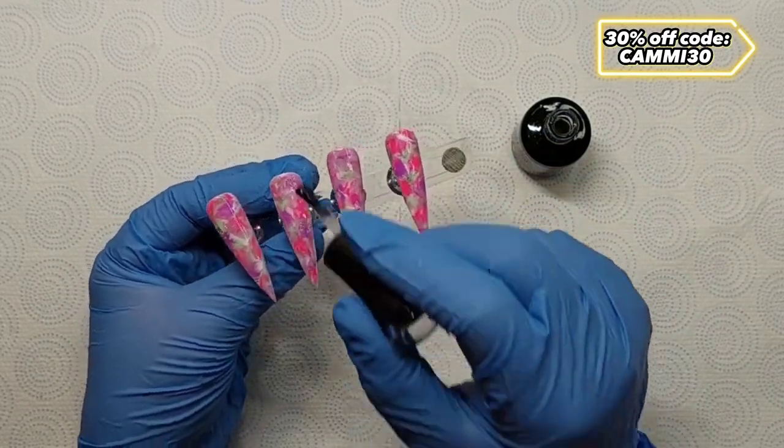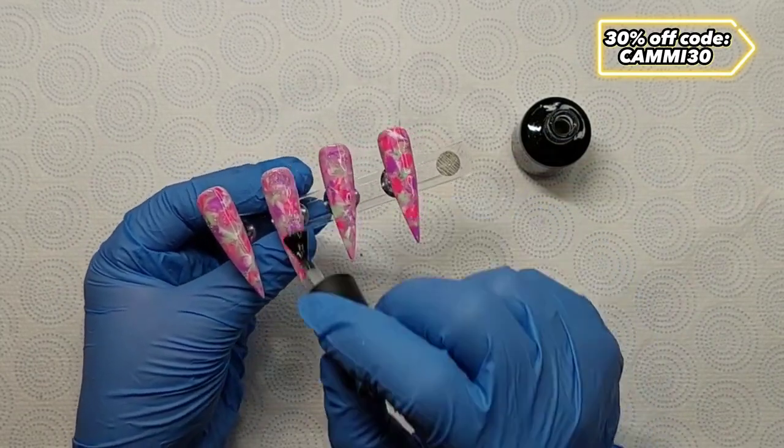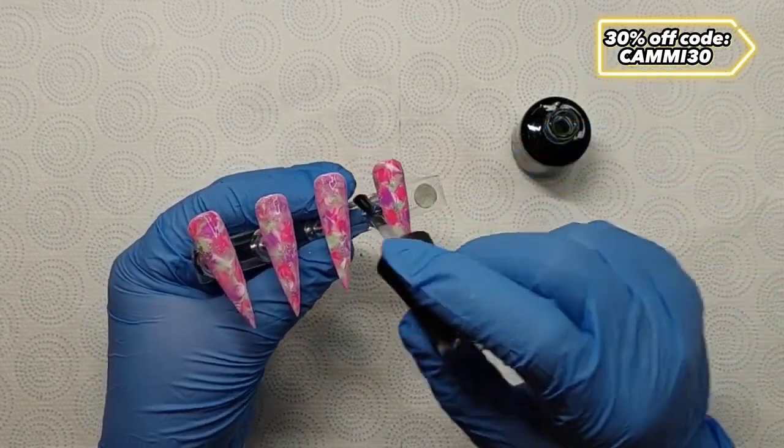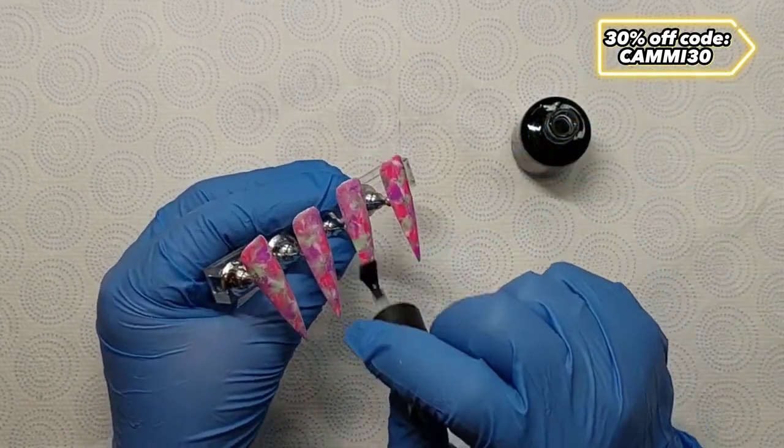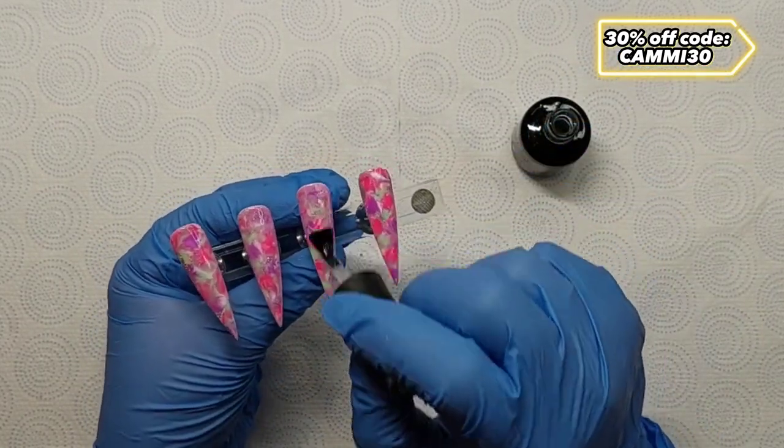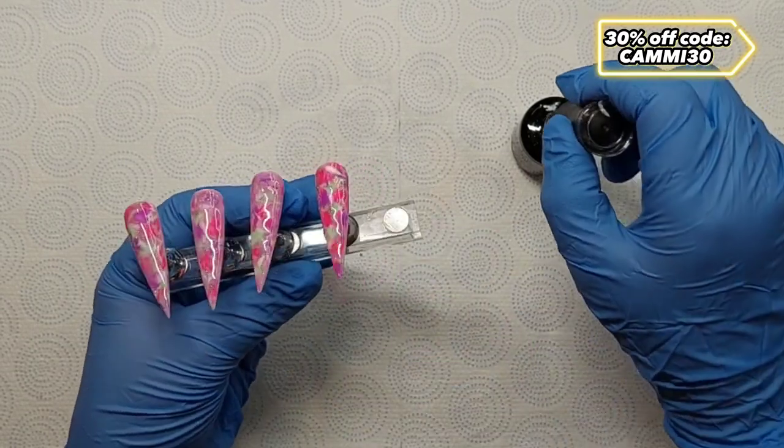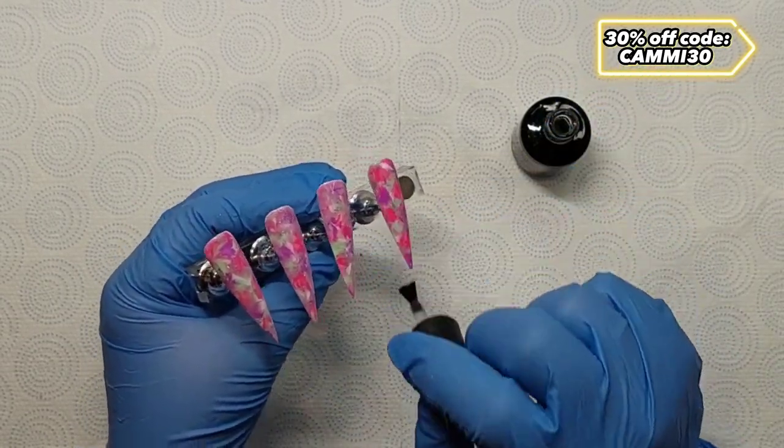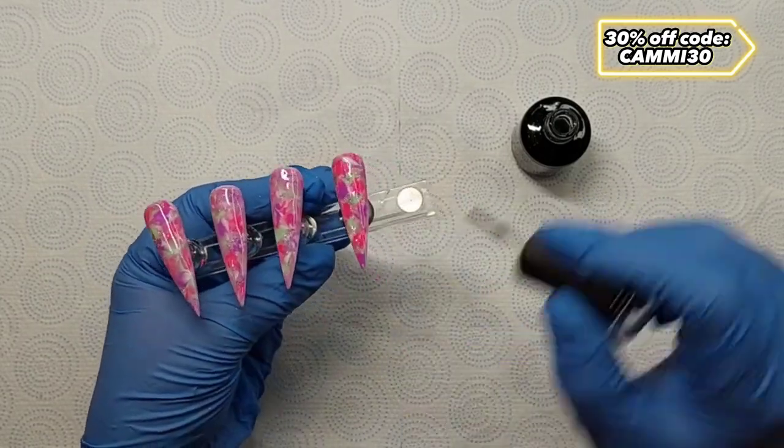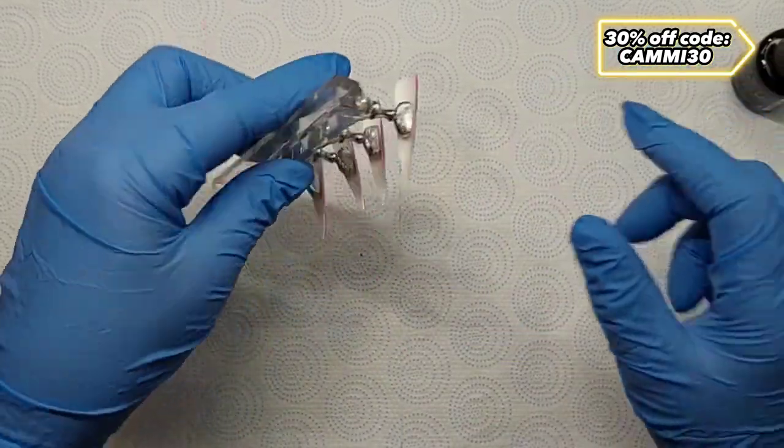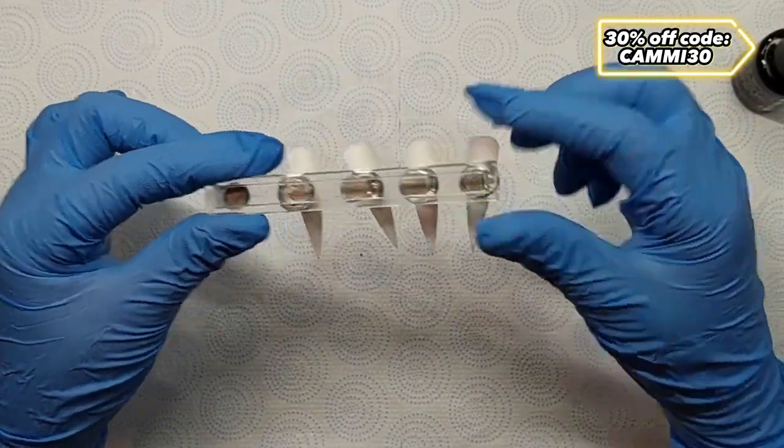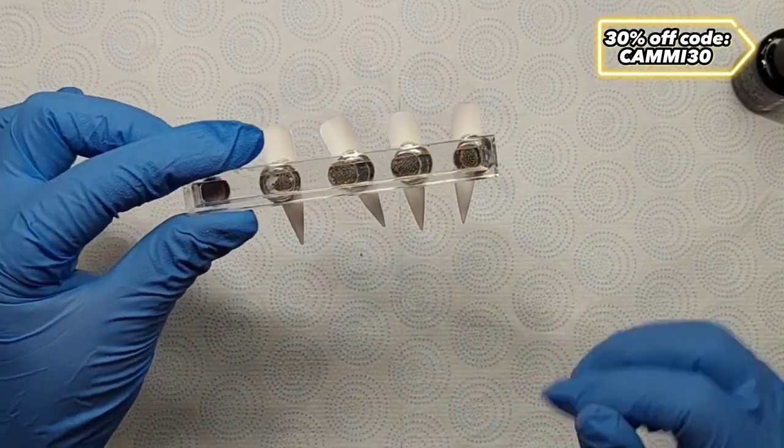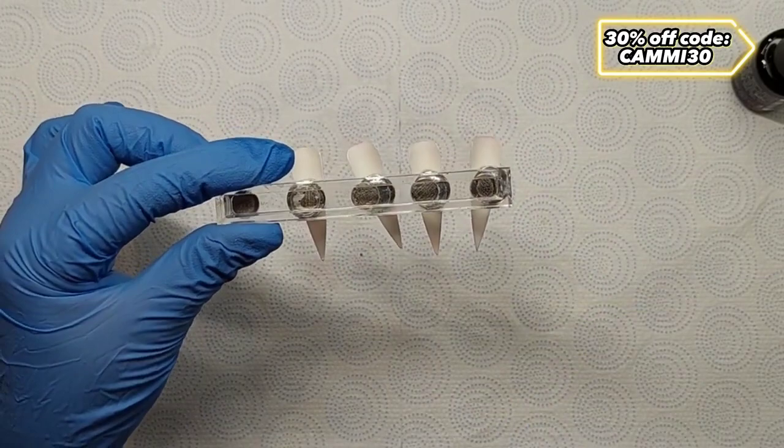Do a good layer of this and then I'm going to turn it upside down and let it level to the top of the nail. So just a good amount, and also do two coats or several coats. Turn it over, let it dry down to the middle, and then cure it for 30 seconds.